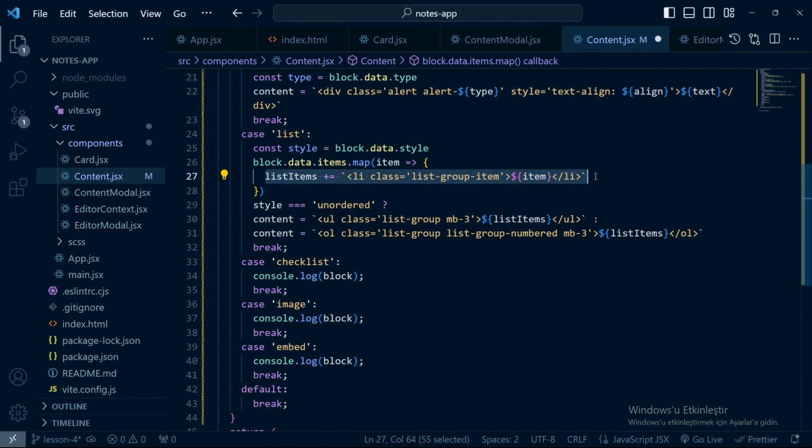In this code, I'll use each list item in the li tag and assign it to the list items variable.